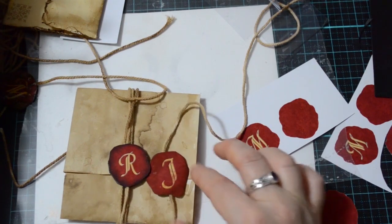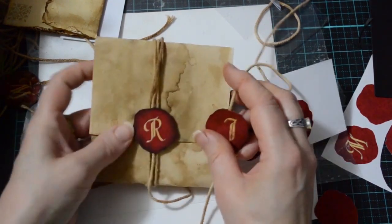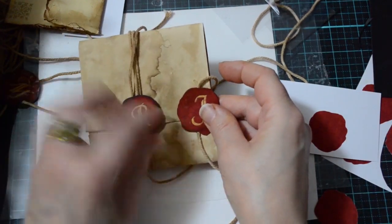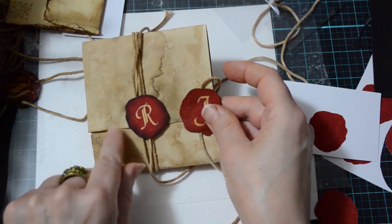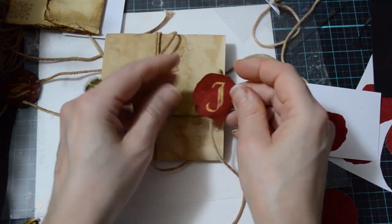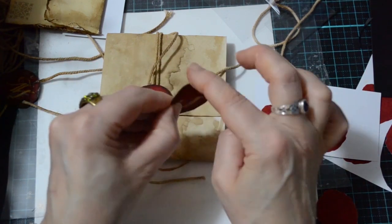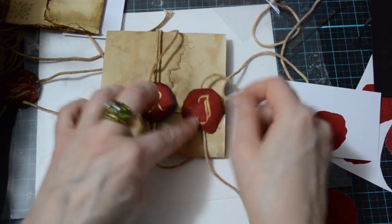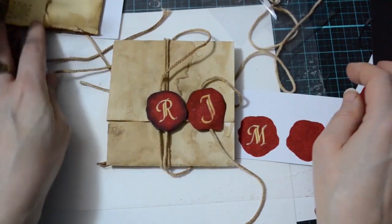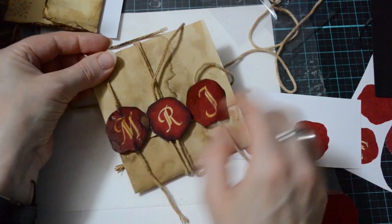Okay. This one is a bit of an odd shape because this was just a test run. They do look a little bit odd, I guess, but then wax seals are never perfect looking, are they? But just focus on cutting smoothly. I haven't done it as smoothly as I should have when you're cutting them out. But this one here, all it's got around here is a bit of inking and texture, black texture, and I haven't done anything to it. So it's a total preference thing. But this one is the one that I grunged up, and there's a little bit of the glue on that.